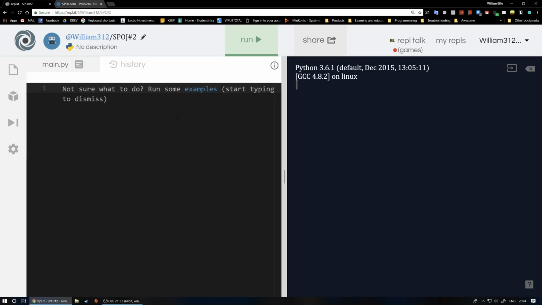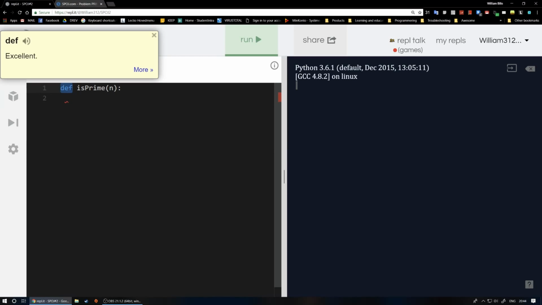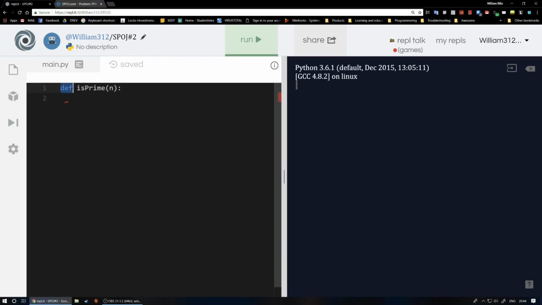First of all, I'm going to make a function that checks if a number is a prime number. We're going to call that is prime, and by the way, this is the way that you define a function in Python. You use define, or def. Actually, I'm going to call the argument x, because I think n is more used for an amount. So we're going to check if x is a prime number, and let me just think about it.